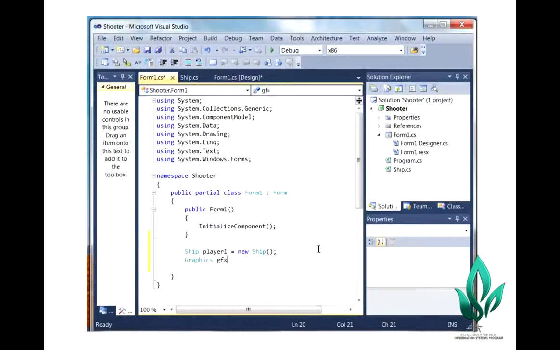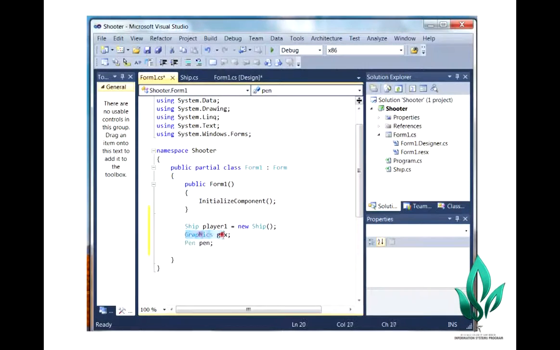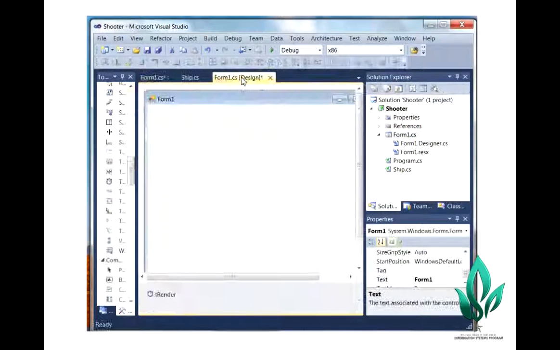And I'm also going to declare a class level pen object. Now, these graphics object and pen object should be usable anywhere within the class. That means as soon as I start my application, the graphics and the pen object must be initialized. So in order for me to do that, I'm going to go back to my form.